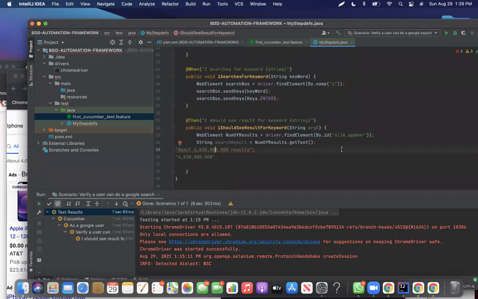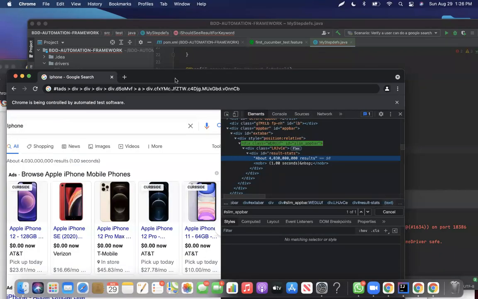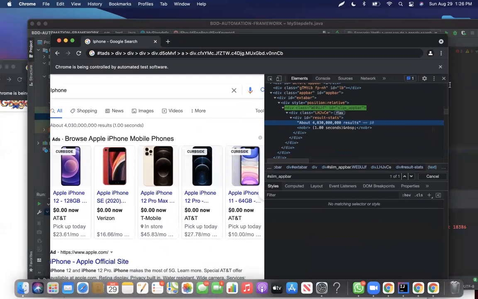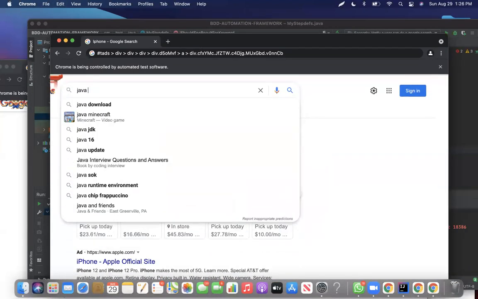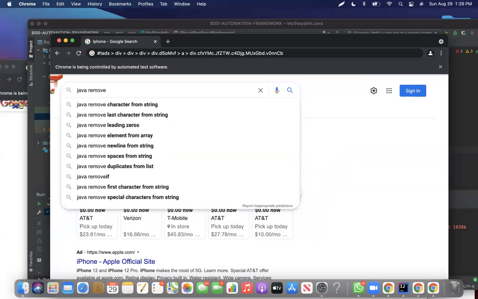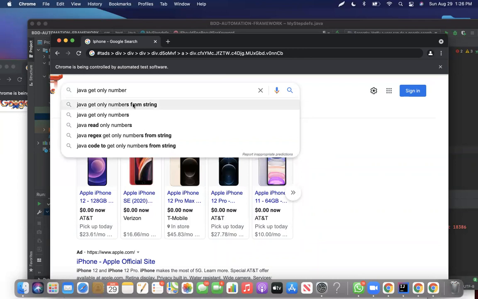First of all, you will have to use a regular expression to remove this and keep this. So let's show what a regular programmer would do. Let's say I don't know Java. The first thing I'll search is: Java remove or get only number from string.